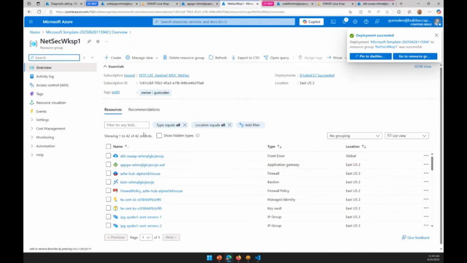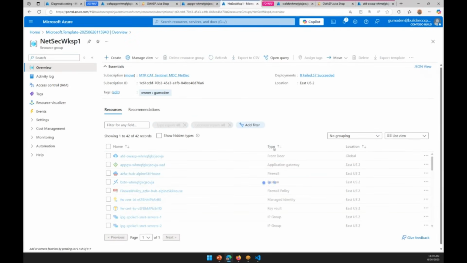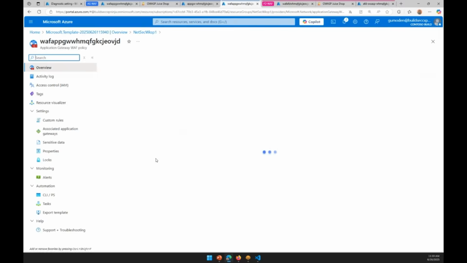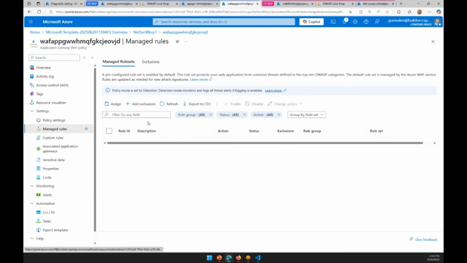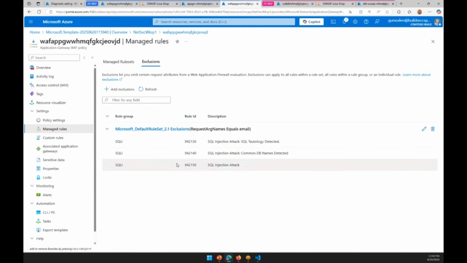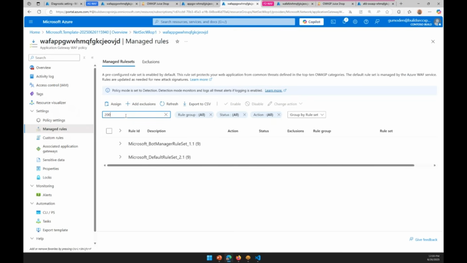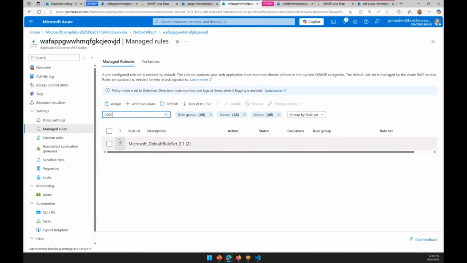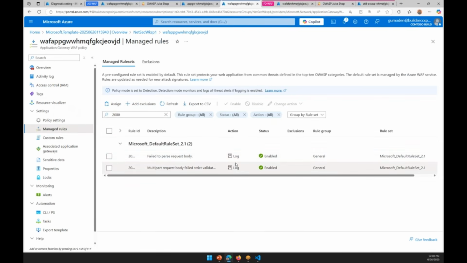If we go back to the policy here, we're going to see it's running 2.1. Now I can see all the exclusions again, and I also can see that the custom rule actions are set to log again.